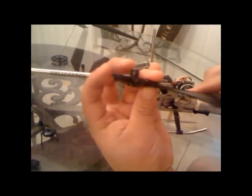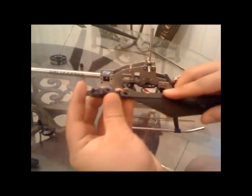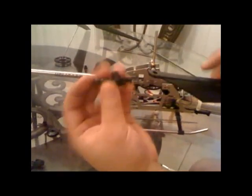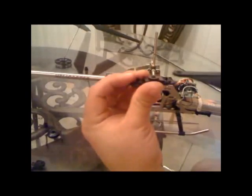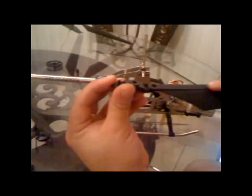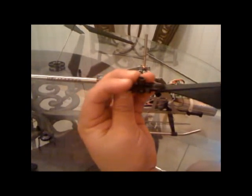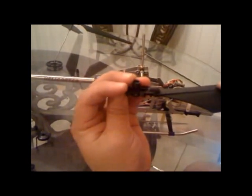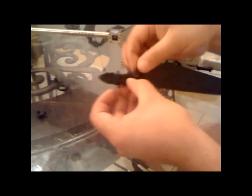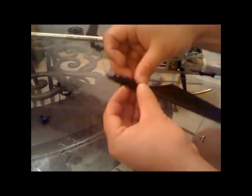Actually, they go the opposite way. They go just like that. Before they used to be like this. Since you're flipping it around, they used to be like this, and now we're gonna put them like that. That way it will fly normally. So, screw them in.